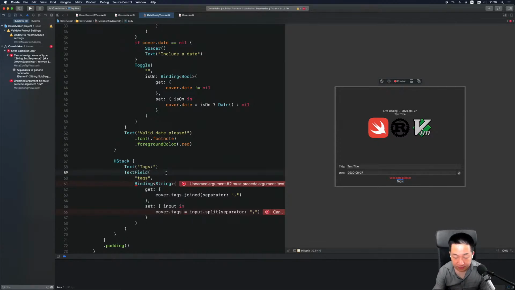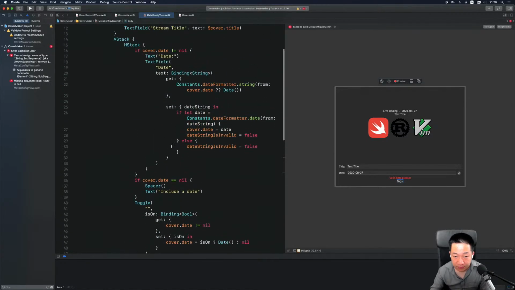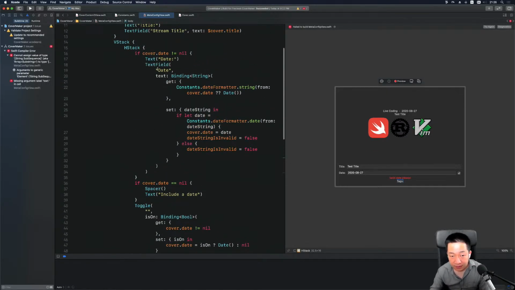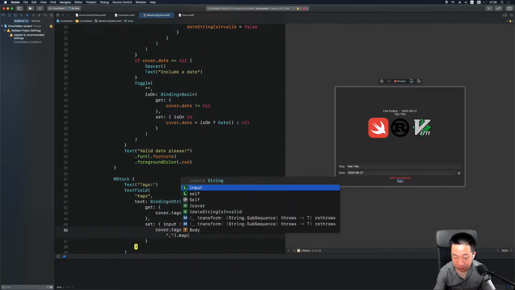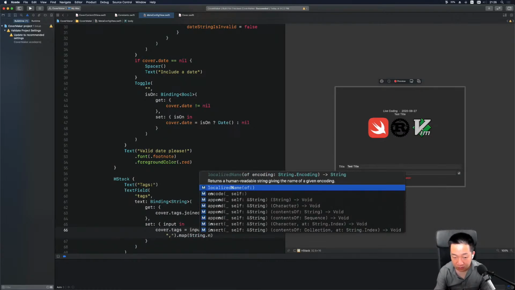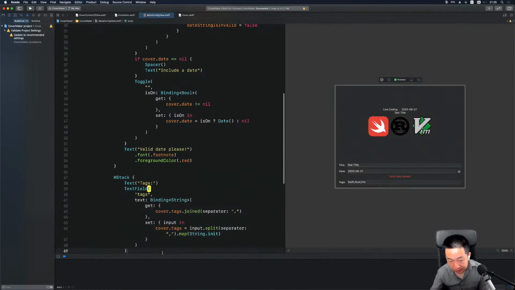Wait, I'm a little confused. TextField, date, text. Oh, text is here. Oh, map to string. Nice. There we go.